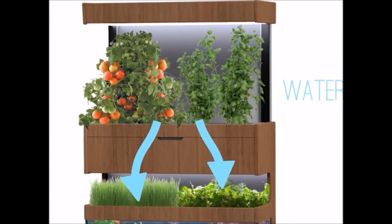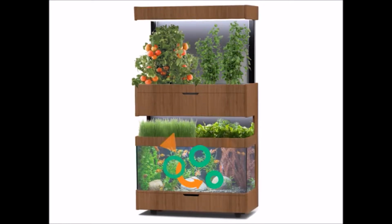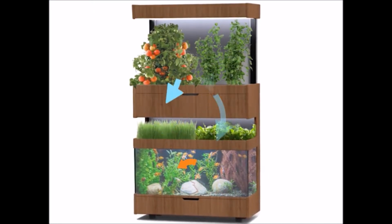Finally, plumbing circulates this nutrient-rich water through every part of the system. It's a complete ecosystem that is constantly carrying out the nitrogen cycle. It's called aquaponics, and it's a natural, symbiotic relationship between fish, plants, and bacteria.